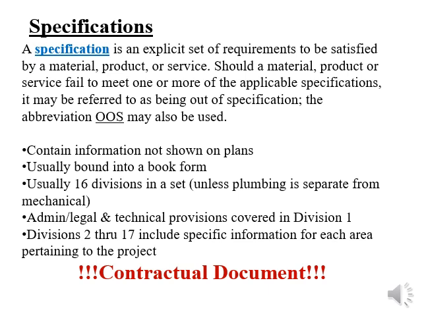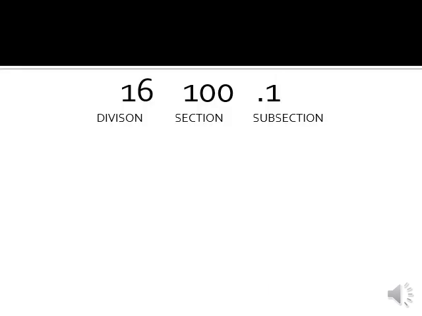Remember that your specifications are a contractual part of your project. If you make something and it meets 99 out of the 100 requirements of the specification, you still need to meet that last one requirement, or else it will be out of specification. So when we have specifications, we said we have 16 main divisions. Then underneath that, we have sections. And underneath that, we have subsections. And they can keep adding as many subsections, letters, or numbers as needed.